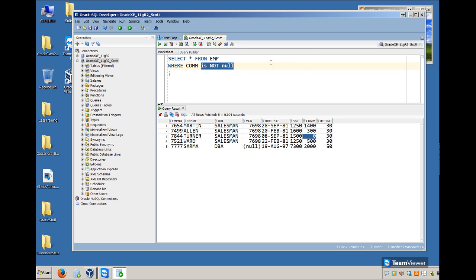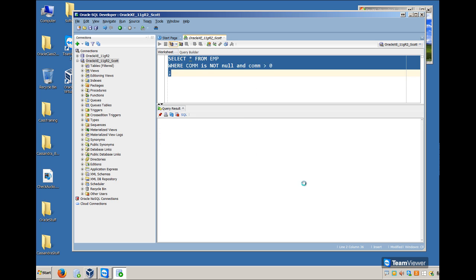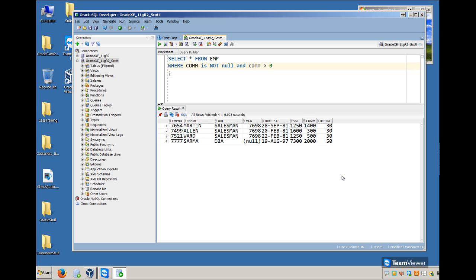Now, how do you prevent something like this coming out? Let's say, for example, whoever is not getting commission, this zero should not also be displayed. So in that case, you will say, and commission is greater than zero, let's say. So then that zero thing will also disappear. Okay. Let me know if you have any questions, but here we discussed how to use null and not null. Let's say, for example, is null or is not null. These are the two options we used.